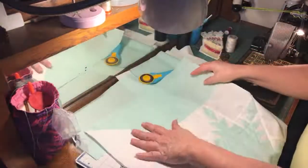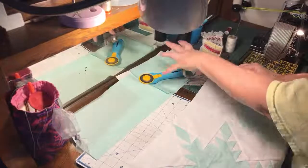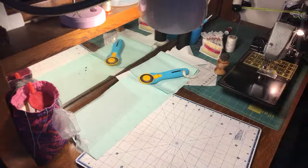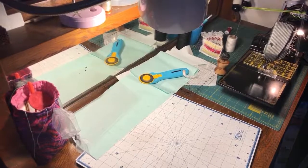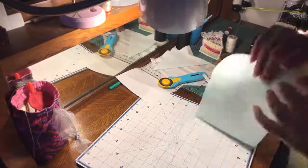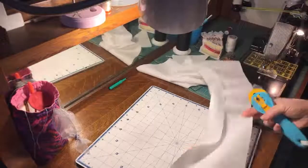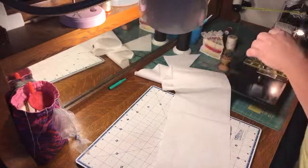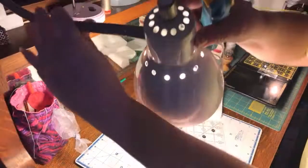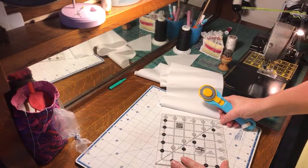Okay, so I think this is what I'm going to do. So I will make another one for this stretch to this stretch, and then I'll put a green here. Let's see. I think that's what I'm going to do. Gotta get a visual. I'm looking at my other one. Let me cut another square. Oops. Darn it. And the light is just so funny in this corner. Okay. Just doesn't seem to be lined up, but it is.